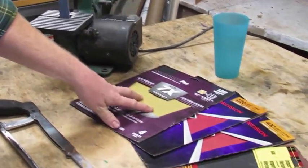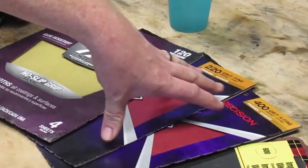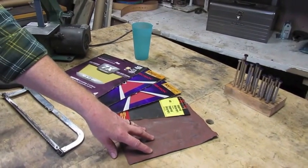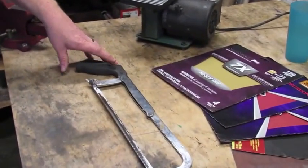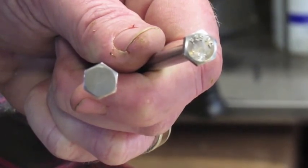Next, when we polish it off, we're going to go from 120 grit to 220 grit to 400 grit to 600 grit. Then we're just going to polish it off with this crocus paper. The final tool we're going to need is a hacksaw, and that's just to cut the threads off of your tool.